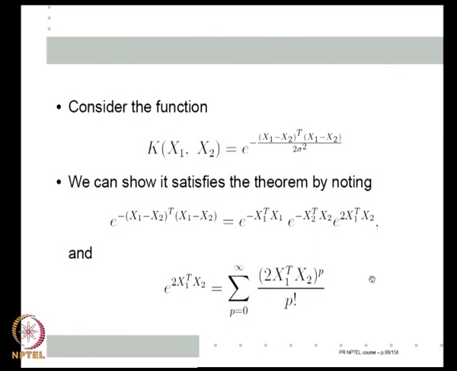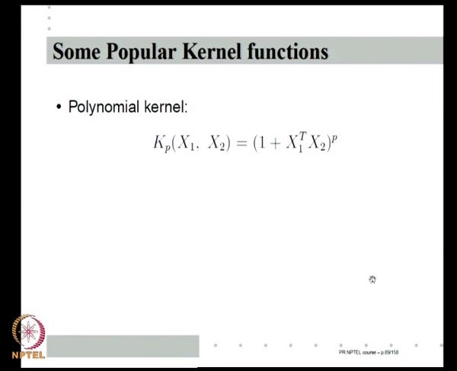So, let us put all this together to look at the kernels. These are some of the very popular kernels one uses with SVMs. One is called the polynomial kernel Kp. Kp of x1, x2 is defined to be (1 plus x1 transpose x2) to the power p. As you have seen, this gives you a polynomial of degree p. This is called the Gaussian kernel, what we have just considered: e to the power minus norm of x1 minus x2 whole square by some constant, normally written as sigma square or 2 sigma square.